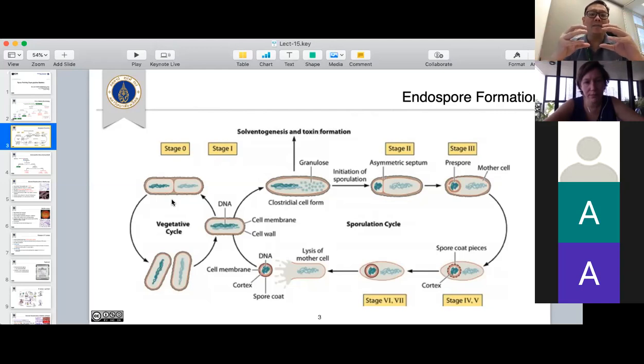At this time, cells are so fragile because the cell wall breaks up. So the new cell wall needs to be synthesized very quickly. Okay, that's the thing. We use antibiotics to attack bacteria. If the cell is not growing, not dividing, antibiotics cannot inhibit bacteria. So antibiotics will act well when bacteria grow.